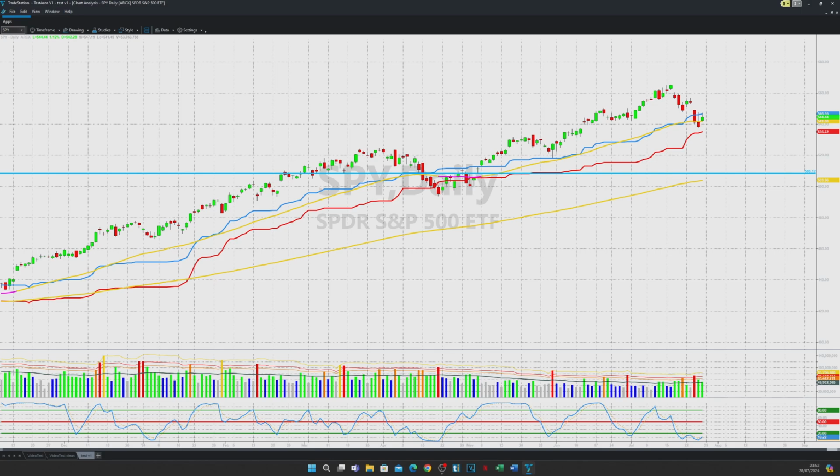In order for the SPY to move back up, it needs to close above the 548.50. Some people say maybe close above the 550 again because this is a round number, and then it can continue to the 555, 554.80. And even continue for its run back to the area to check the 560. Our key area for the push above from the all-time high here is the 560. We need to close it, and it's a little bit too far away.